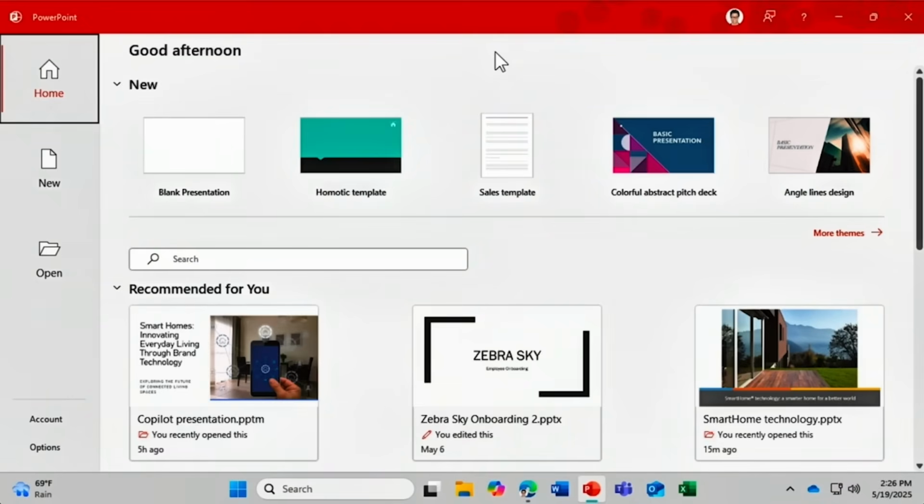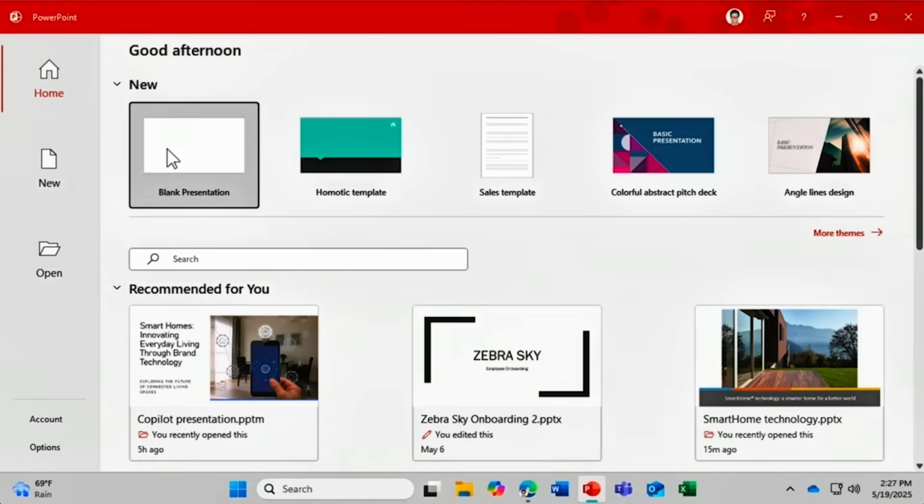Creating a PowerPoint presentation with Microsoft 365 Copilot couldn't be easier. With Copilot's Narrative Builder, you can build a presentation from scratch or using a reference file and customize the outline to best suit your needs. I'm starting in the Start screen of the PowerPoint desktop app. To create a presentation from scratch, you can start with a blank presentation or a template. I'm going to select New Blank Presentation.